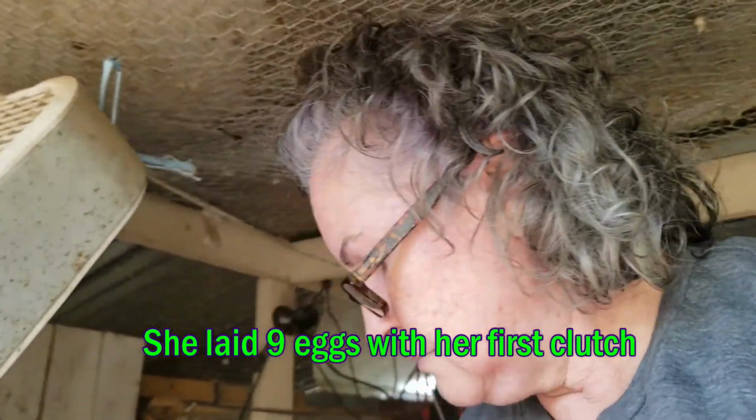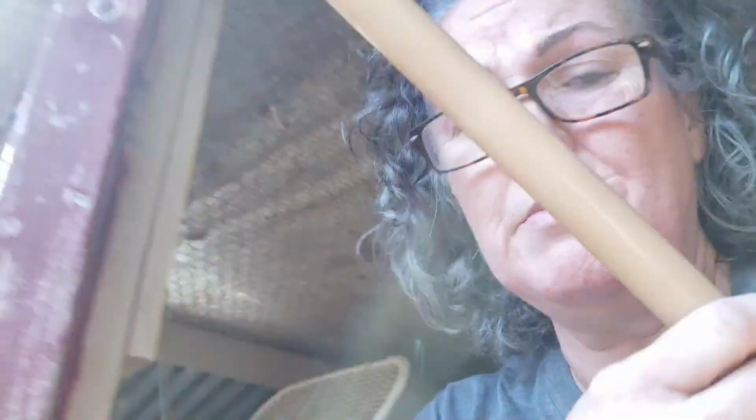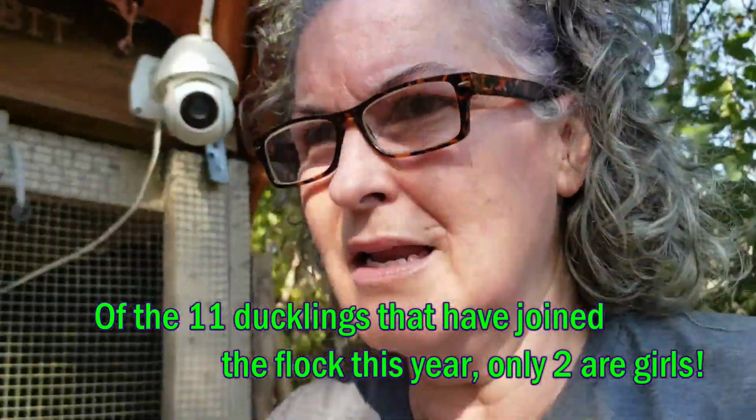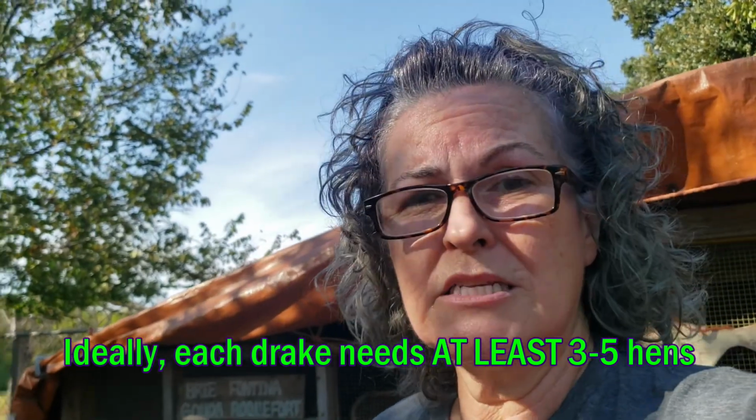Again, she tends to lay 8 or 9, between 7 and 10 eggs, we'll say, before she likes to start sitting. So when she hatched the ducklings for me this spring, I was collecting her eggs. I really didn't think I wanted more geese. But since I ended up with so many boy ducklings, the geese are great monitors and referees. So having an unhealthy male to female ratio with the ducks, it'll be to my advantage to have some more geese in the flock, because they monitor that and they don't allow the boys to overmate the girls.